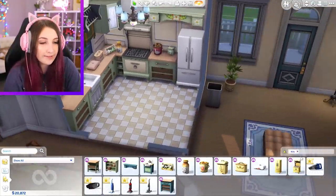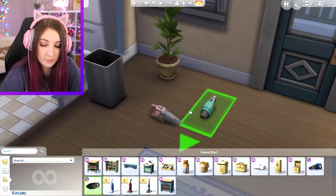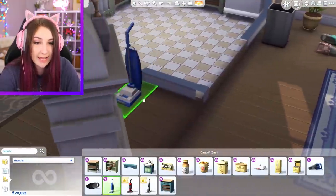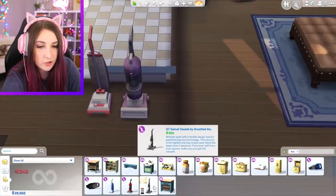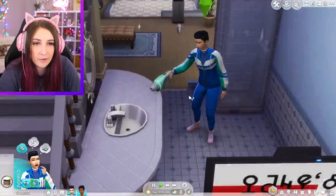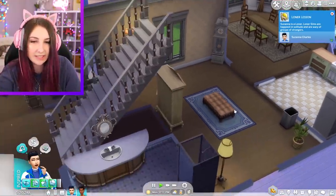Now for the last one — the Bust the Dust. We have one cordless vacuum here, two cordless vacuums here. What's the difference? This one's only 190 and this one's 600, so I assume that one is better than the other. Then we have the vacuums — this one is 180, a medium one that looks like a normal vacuum, and then the super fancy swivel swank. The floor is sparkling. Those are the items — that's it. She's vacuuming. She's vacuuming the sink. I'm going to delete all the vacuums and see what happens — I want to see these dust bunnies.